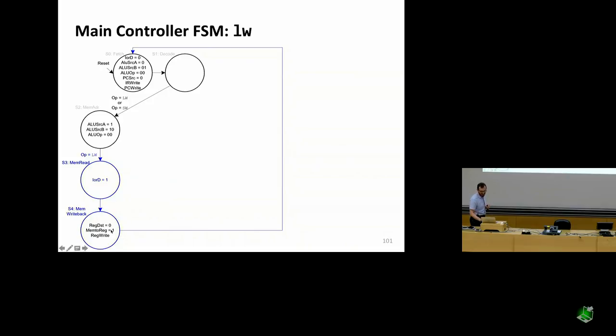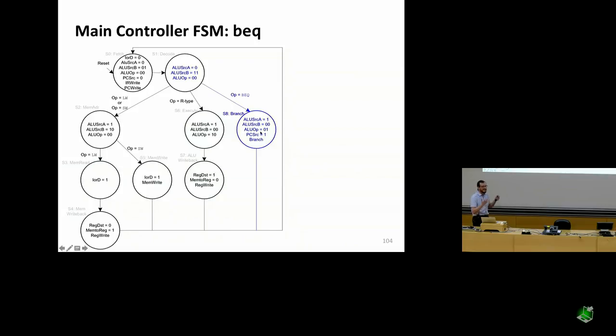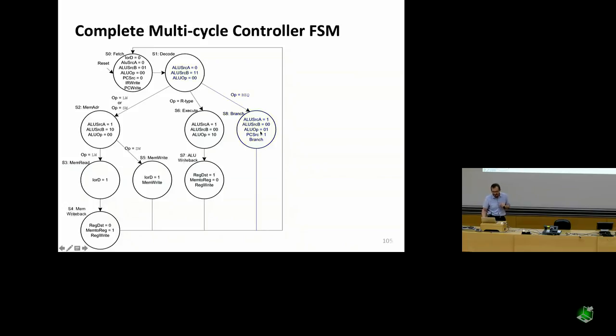state. And if you actually go through the state diagram, if the opcode is store word, there's a conditional transition over here. If your opcode is load word, you do this. If the opcode is store word, you jump directly into writing to memory, right? Now let's go back. If your opcode happens to be R-type, after the decode state, you jump into this set of states. If the opcode happens to be BEQ, you jump into these states. And every state is different, and it's defined by the control signals that are associated with it.